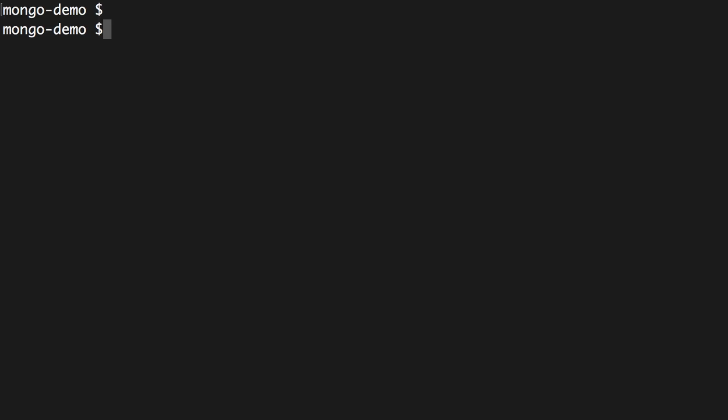So back in terminal, let's run mongoimport. We use this command to import data into a Mongo database. Now here we need to supply a few flags. The first one is --db, where we specify the name of our database. I want you to use a separate database for these exercises. So mongo-exercises.